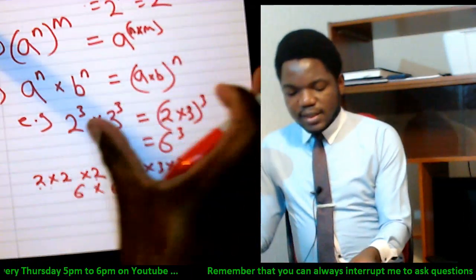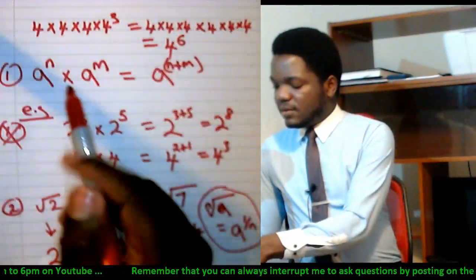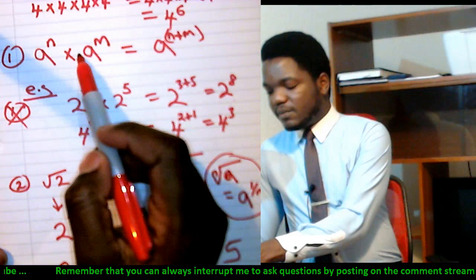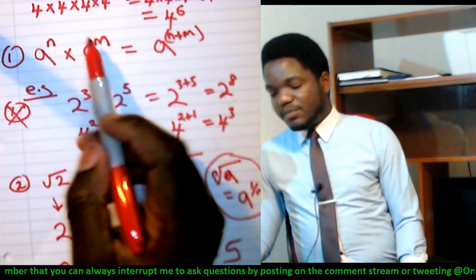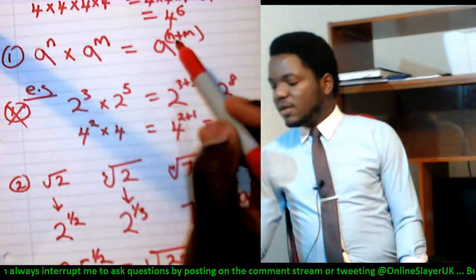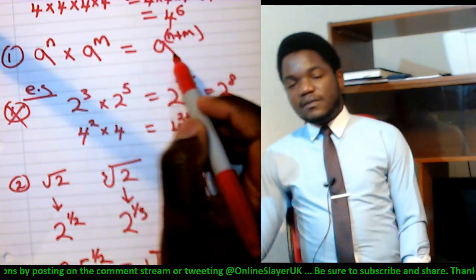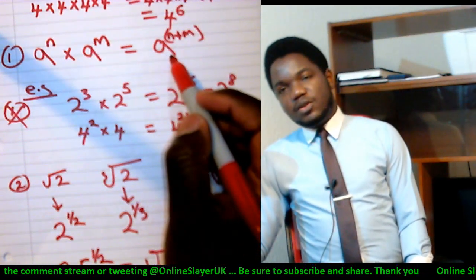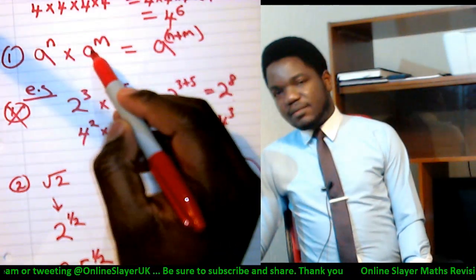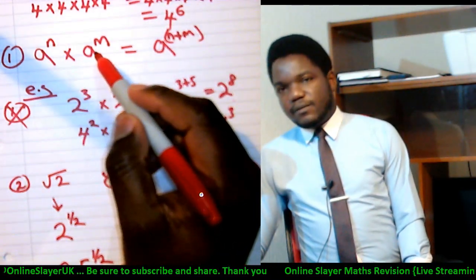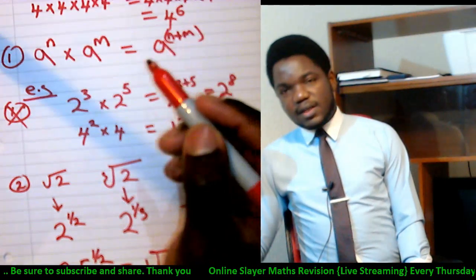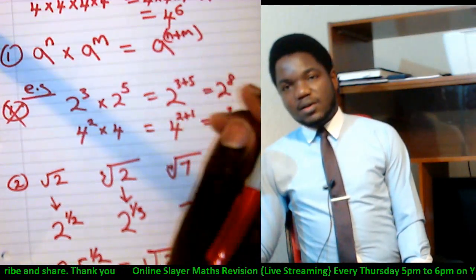But then in the other case, you've got the same kind of number being multiplied with another kind of number, but both of them are to different powers. Keep the same number but add up the powers. Now if you're not sure of this, just play with any number you know, like 2 to the power 3 times 2 to the power 4, and see if you're going to get 2 in 6 places or what.